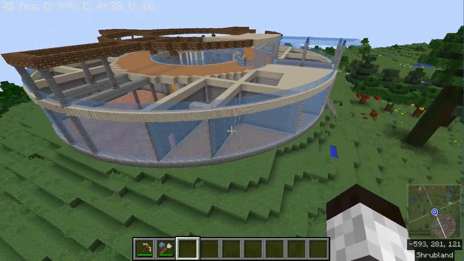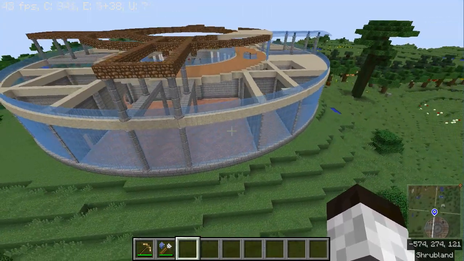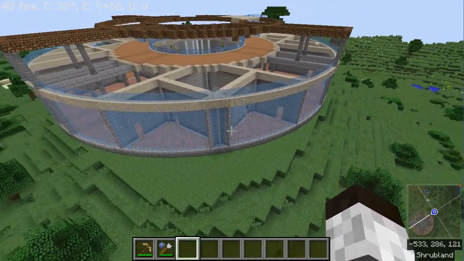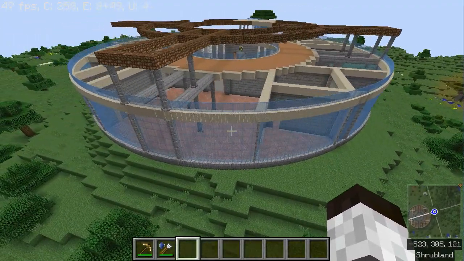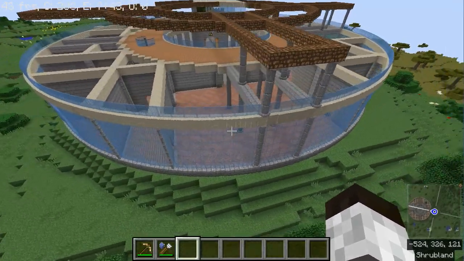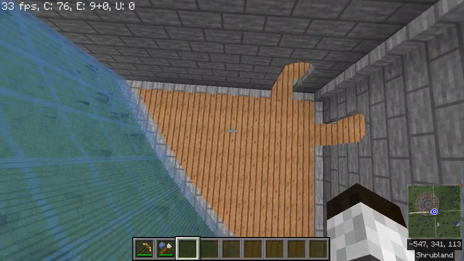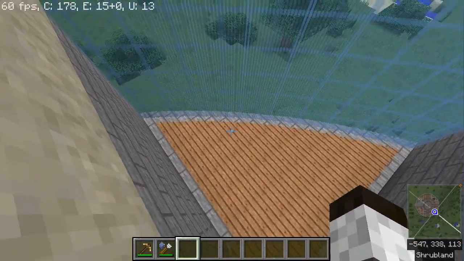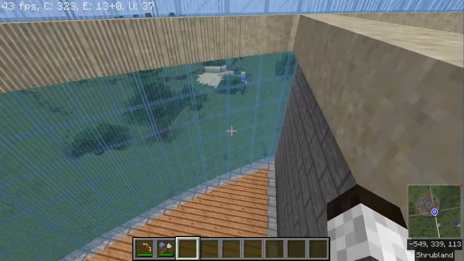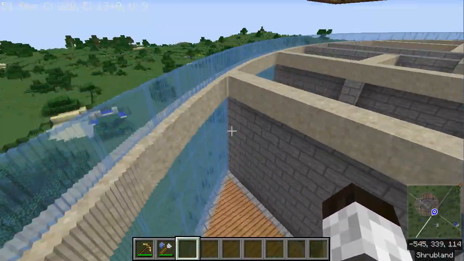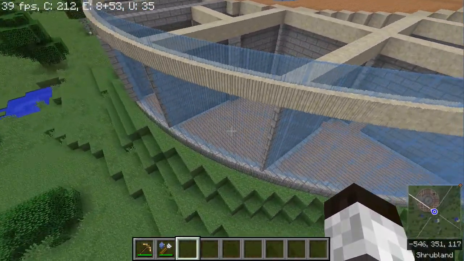As you can see, actually quite a lot more progress. I've now got the outside perimeter completely taken care of, and I've got all the rooms floored, with floors and walls all done. I've got all the perimeters done on the inside here, all the outer windows done. The limestone boundary all the way around is done.